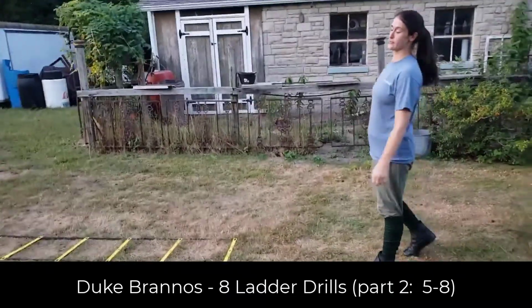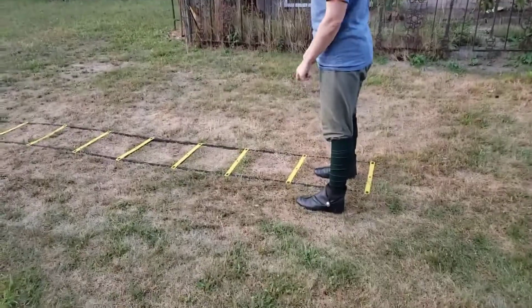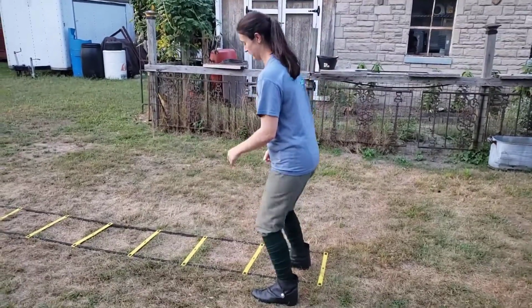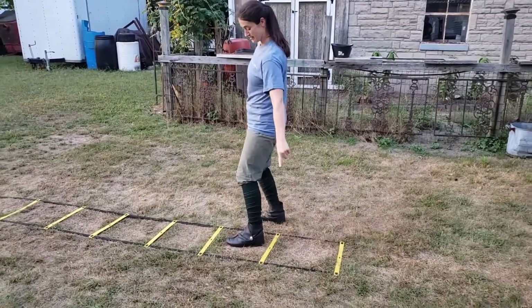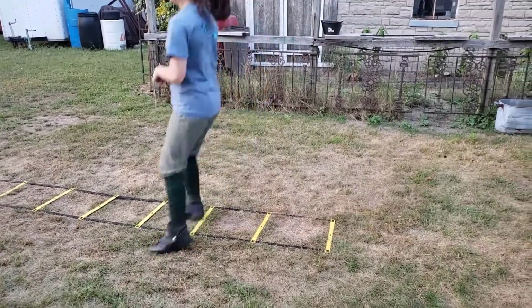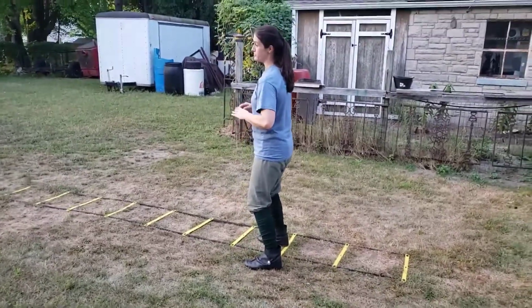Next one is skiers or slalom. That was one foot in a box, one foot next to it. Then in one jump or shuffle, you end up with the foot that was outside in the next one, and this one over here.